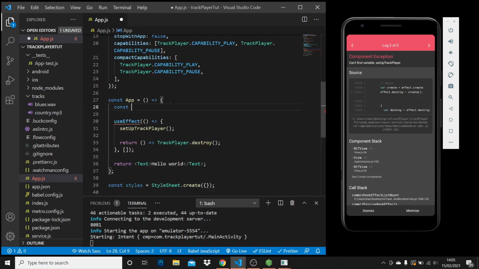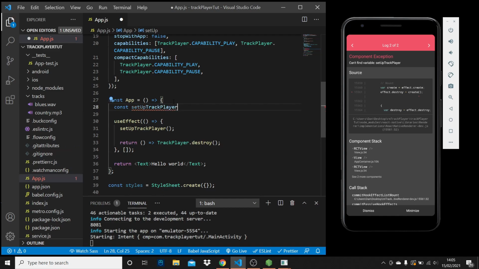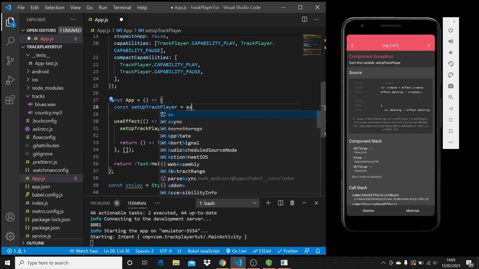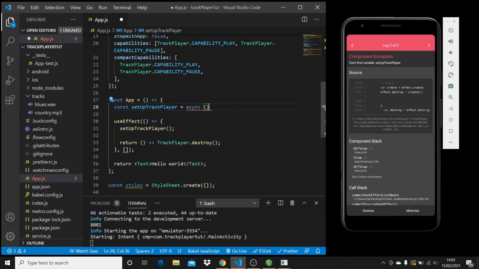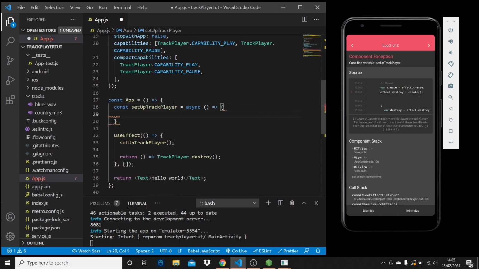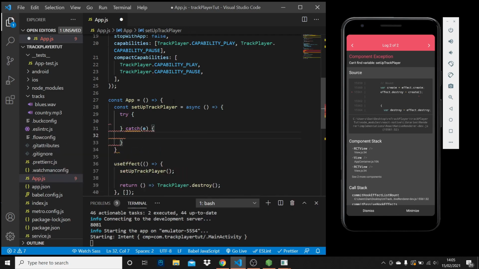So I'm just going to define a function called setup track player, and that's going to be an asynchronous function. And we're just going to use some try catch blocks here, and we're going to catch the error and console.log it if we have a problem.